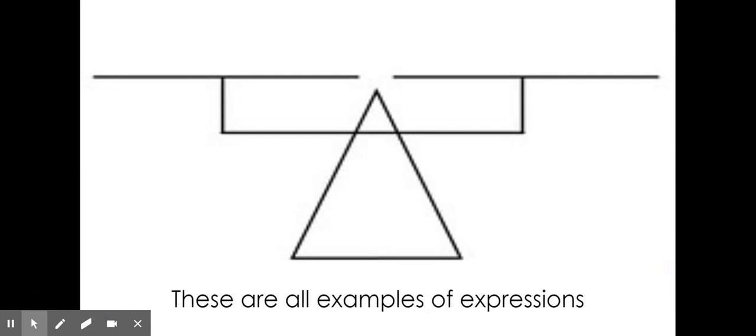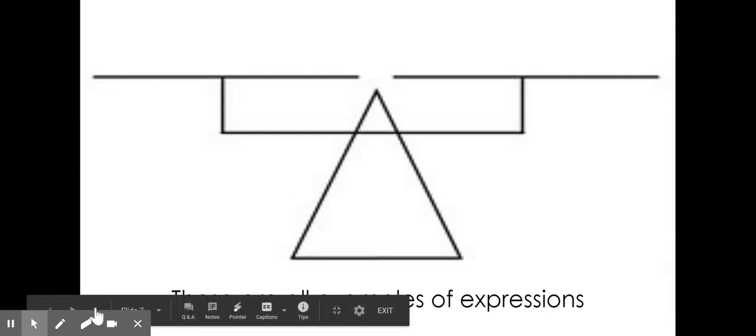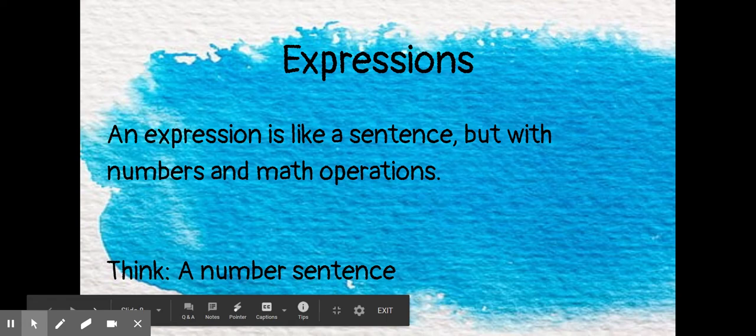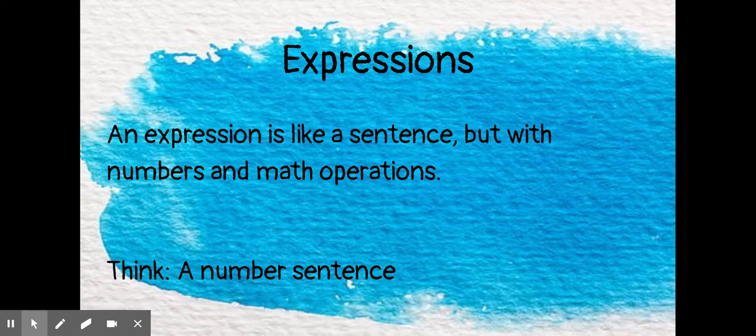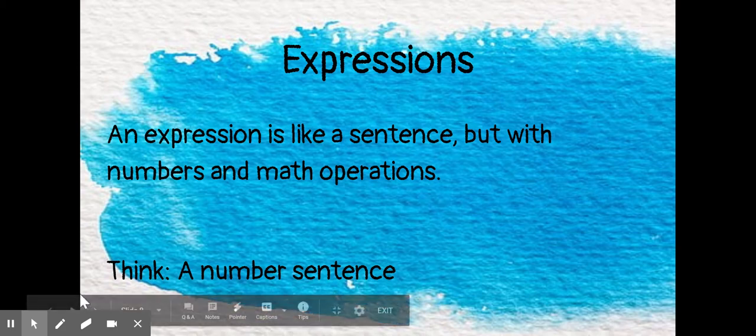Okay, these are all called expressions. Now you might be thinking, well, what is an expression? Here is a definition that I'd like you to write down. An expression is like a sentence, but with numbers and math operations. I want you to think of an expression as a number sentence. If you haven't finished copying this down, go ahead and hit pause so that you can finish before you move on. So remember, an expression is like a number sentence. It has numbers and math operations.